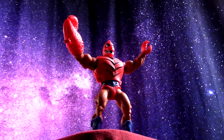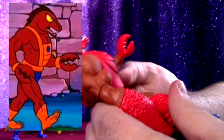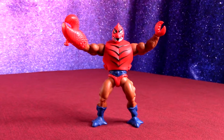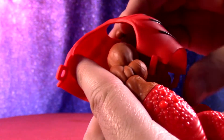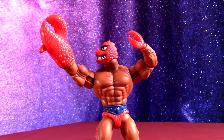Color scheme-wise, in the cartoon he had more orange armor with just some blue. Here we just have a dark blue with red, and then his strange kind of skin tone, which is not particularly monsterly — he is kind of a normal human skin tone, almost, outside the armor, which is a removable piece. So you can just have your ripped muscle lobster man, which gives him a unique look as well.